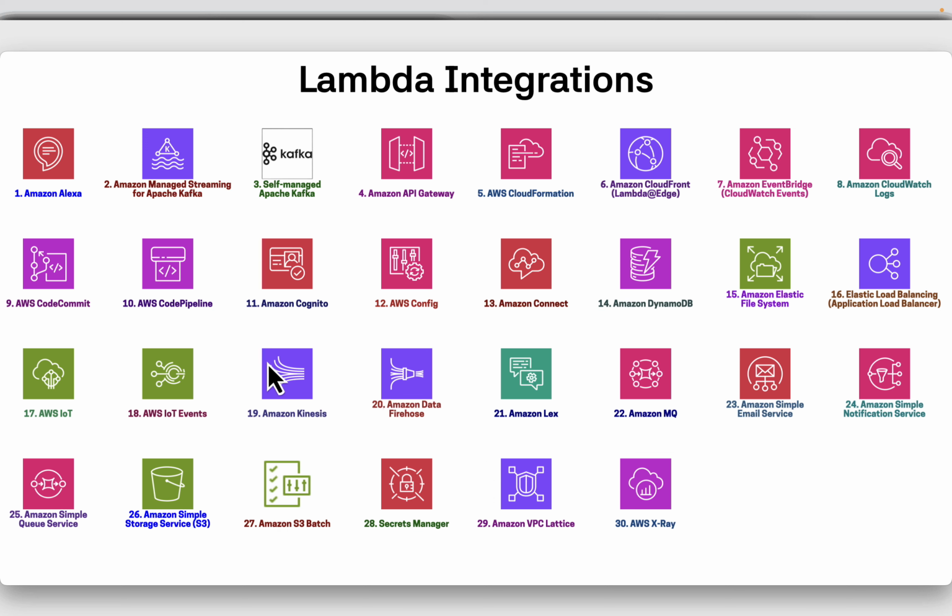As of this recording, these are Amazon Alexa, managed streaming for Apache Kafka, self-managed Apache Kafka, API Gateway, AWS CloudFormation, Amazon CloudFront, Lambda at Edge, Amazon EventBridge, CloudWatch Events, Amazon CloudWatch Logs, CodeCommit, CodePipeline, Cognito, AWS Config, Amazon Connect, Amazon DynamoDB, Amazon Elastic File System, Elastic Load Balancing, and inside that, Application Load Balancer, AWS IoT, Internet of Things, IoT Events, Amazon Kinesis, Amazon Data Firehose, Amazon Lex, Amazon MQ, Amazon Simple Email Service, Amazon Simple Notification Service, Simple Queue Service, Simple Storage Service S3, Amazon S3 Batch, Secrets Manager, Amazon VPC Lattice, and AWS X-Ray. And that's all.